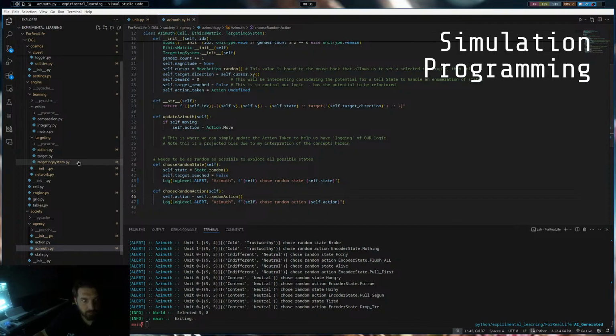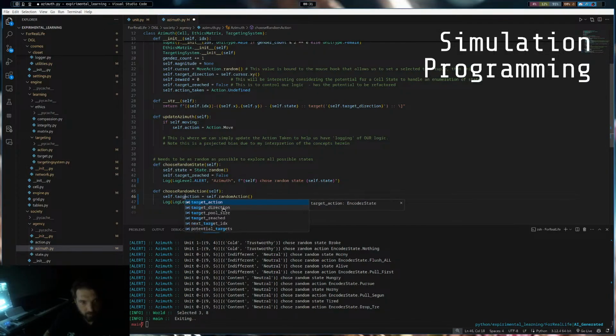Oh, I see. We are calling action, not target action. That's a big difference. So I don't know what we're doing to trigger.